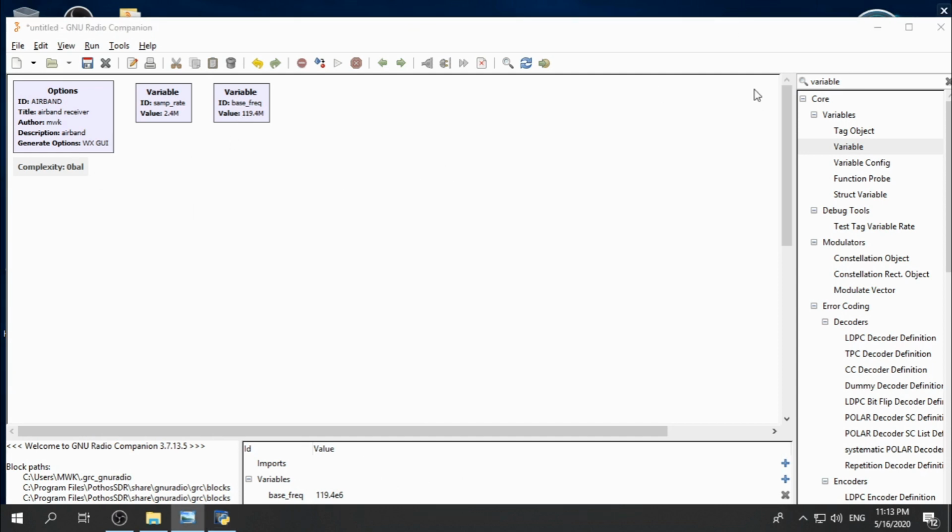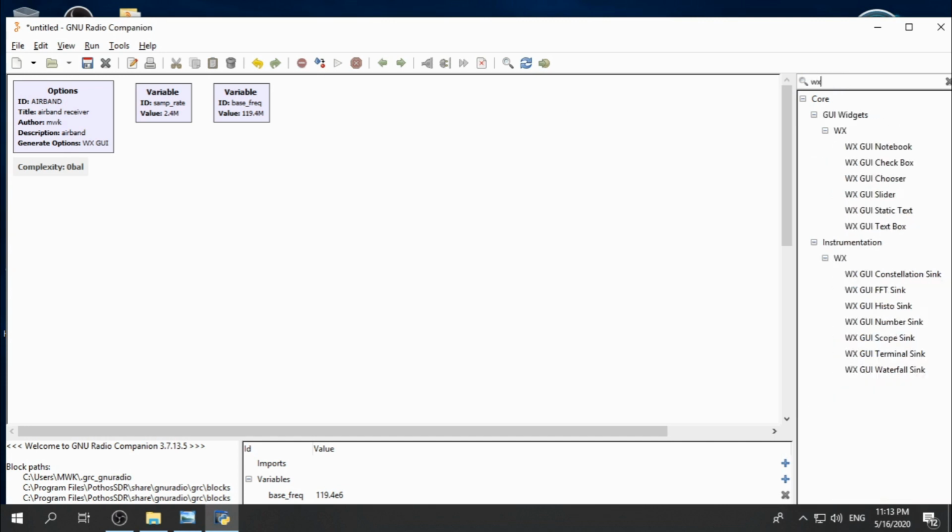Right now we need to create a WX GUI slider block. Let's search for it.